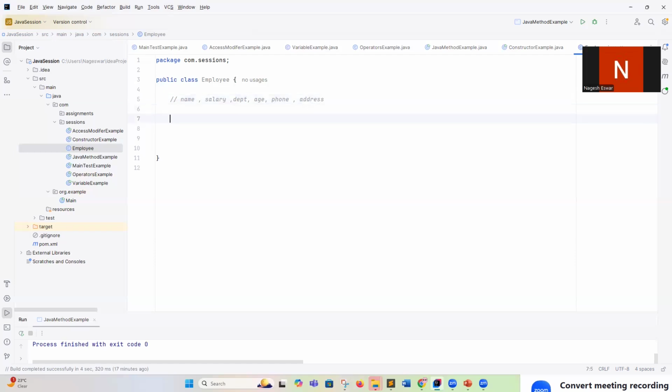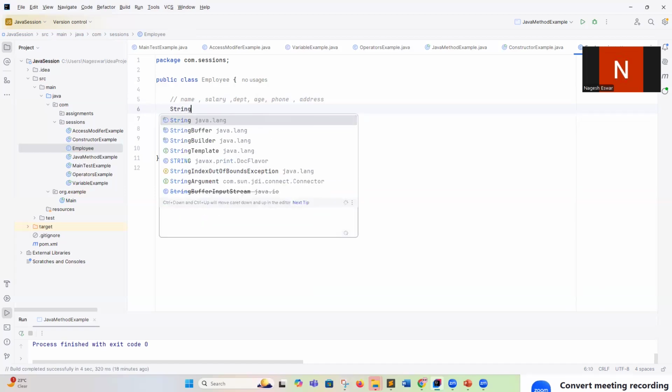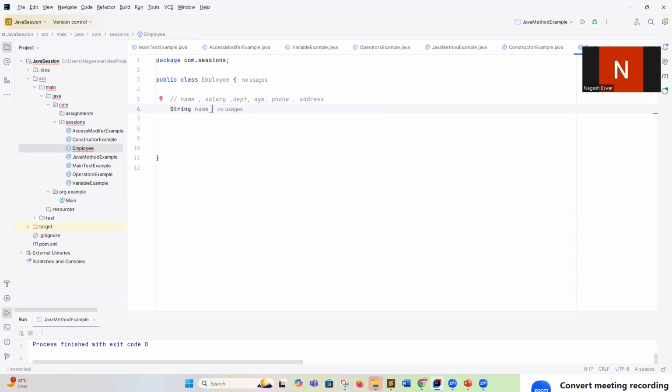Now I want to declare these parameters by using data types. As we know, we learned the data types. Some can be instance data types, static data types, whatever. It depends upon your choice. Okay, I'm creating an instance data type. int. What shall I give int for, the name? Is that fit, right? No, a name is a sequence of characters for any employee, so we need to provide a string data type.